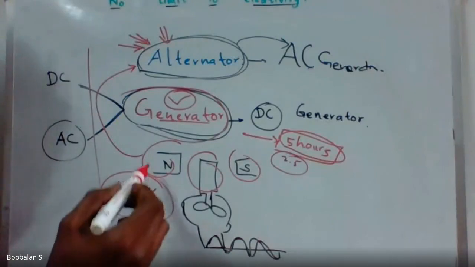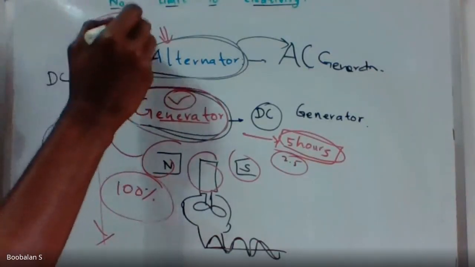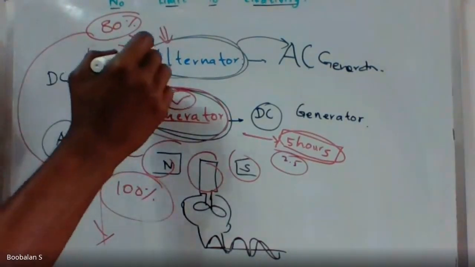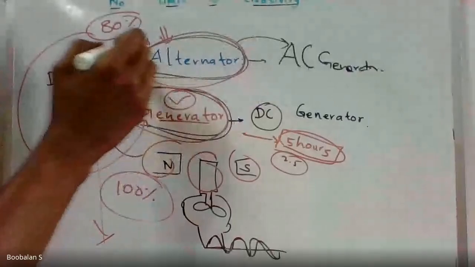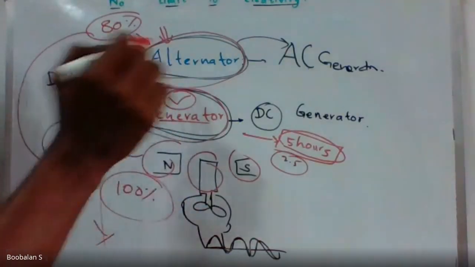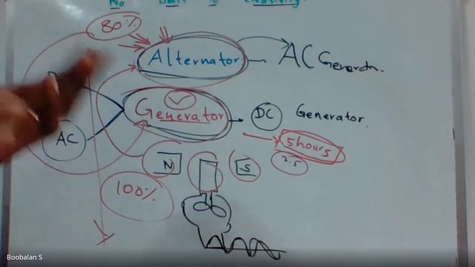In the same way, in the alternator, around 80% of the components will be the same as my DC generator, which we have already covered. That's why I said the alternator is very easy for my B section students. Everything is applicable to the alternator also. I have 10 minutes for the topic, but we will go through it in detail, so we'll plan it for the next class, tomorrow morning. But I could complete it in 10 minutes.